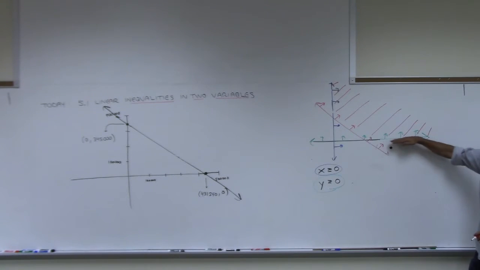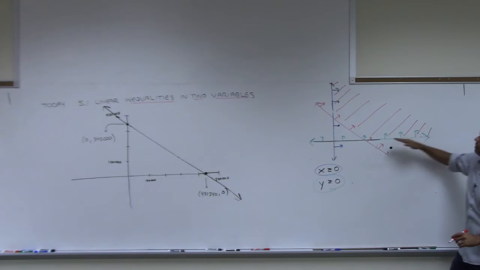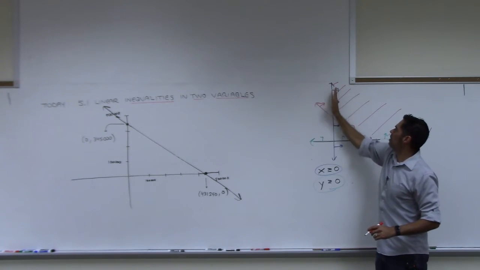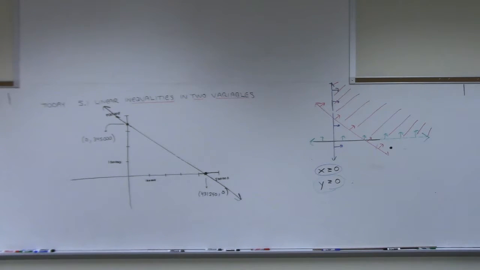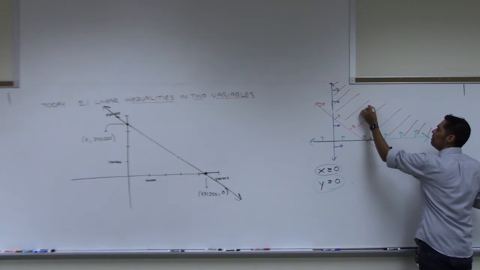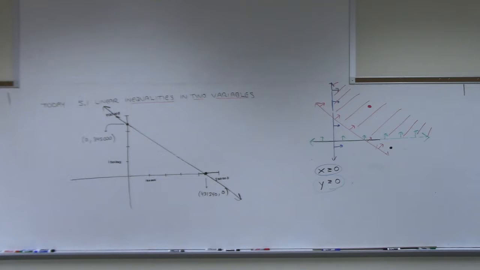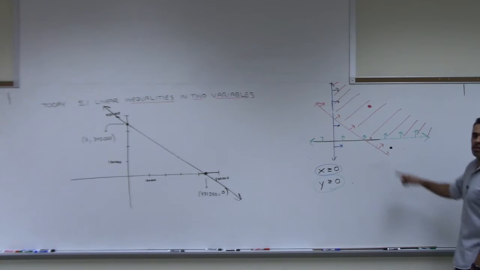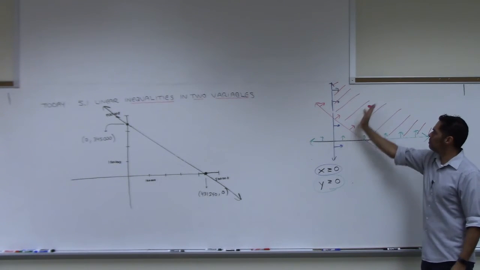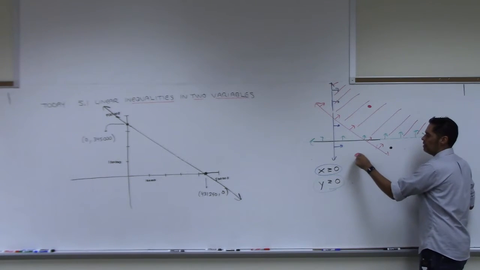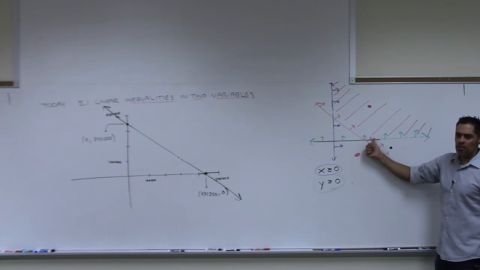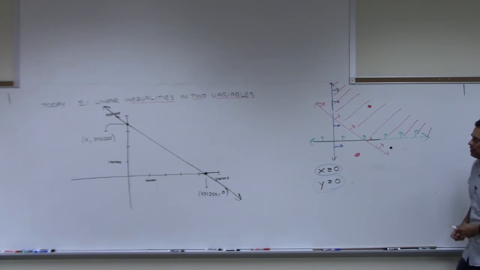So notice it cuts off here, right? It goes up and then it cuts off here like this. Now it does extend forever, all right? So you said it has to be shaded with all of the arrows? Where all the arrows, yeah. See, because if I pick a point here, would you agree that both the red, the green, and the blue all point to this, right? The green's pointing to it, the red's pointing to it, the blue's pointing to it. But if I pick a point anywhere else, like here, that red's pointed away, and that's no good. You need all the arrows pointing towards it.